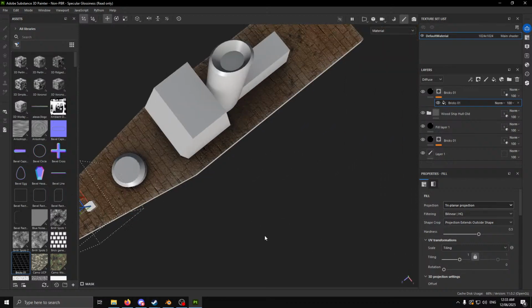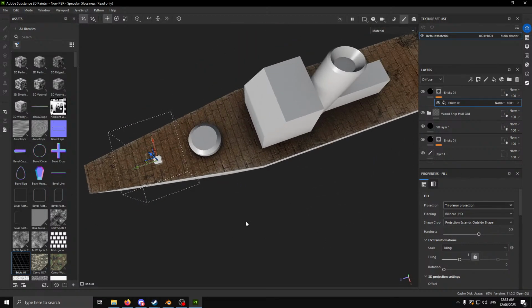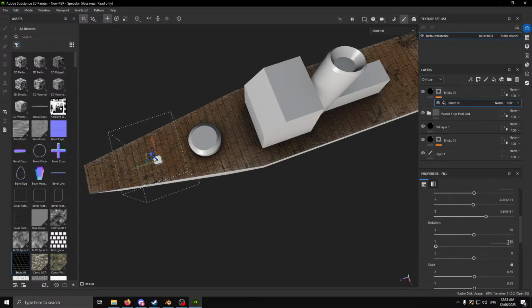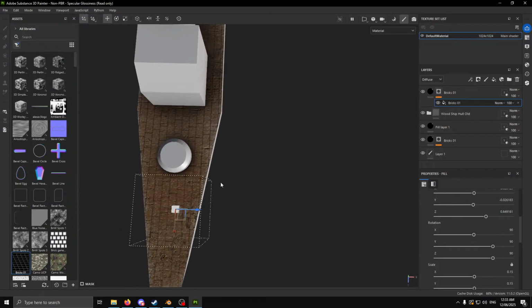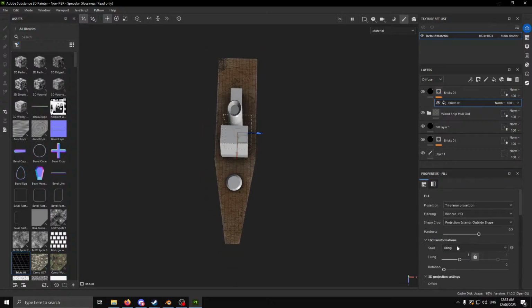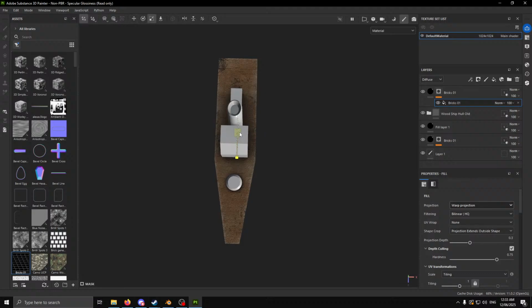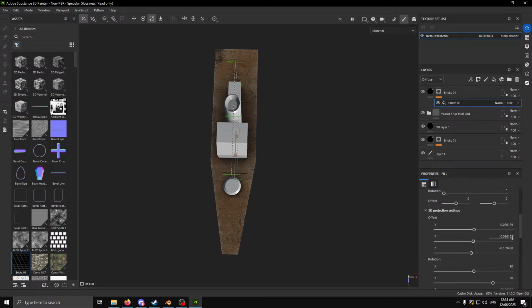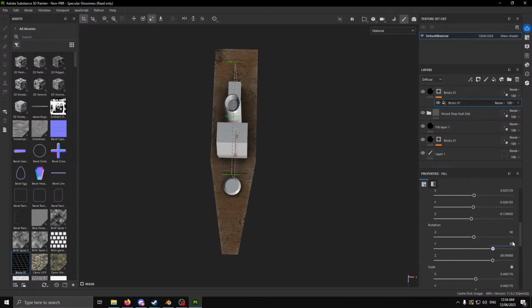Let's do triplanar. Kind of looks more like bricks now. Do that. I might go back to warp projection, scale that out. Rotate it.